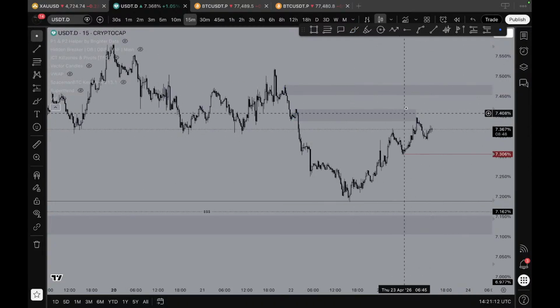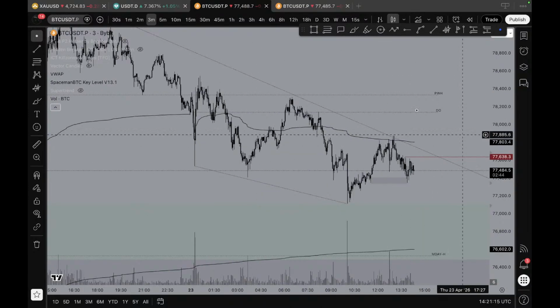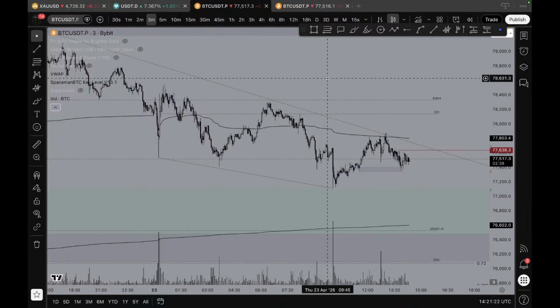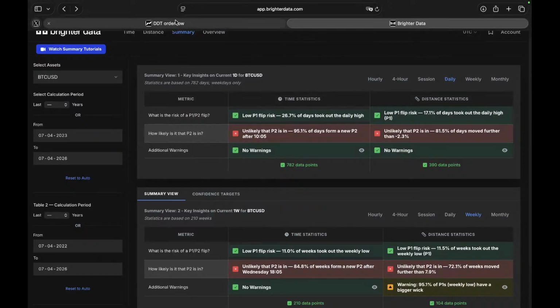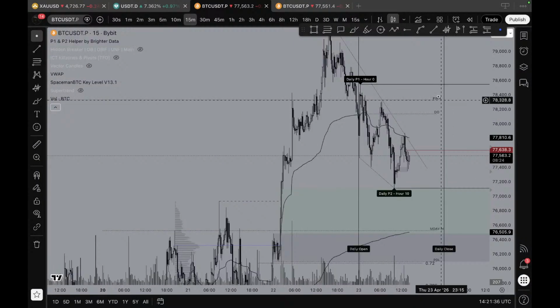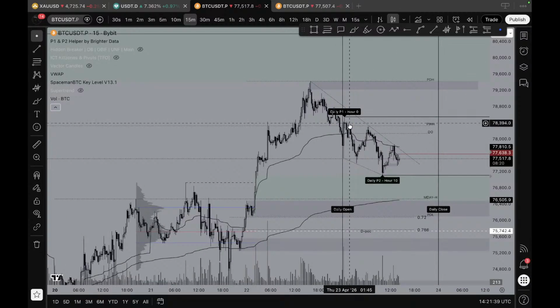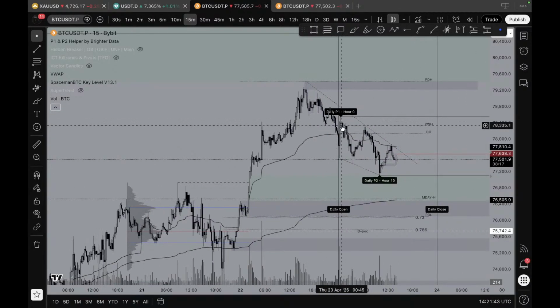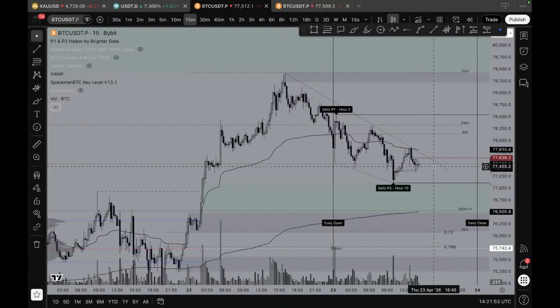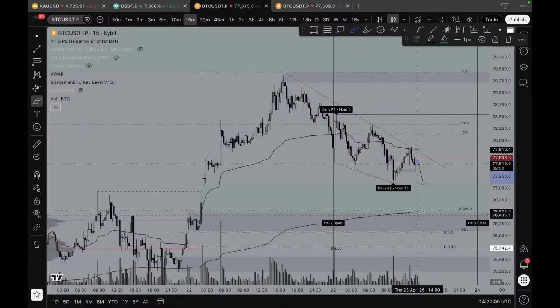Right here, neutral bias, not anything super clear, which is similar to what I have for Bitcoin. And we can have a look at what these stats are saying. Let's see what our current stats are. We have a daily high at hour 0, which is early Asia, always a strong hour to put in a daily high or daily low. And then the low is at hour 10, which is during London, and it's a low probability low. So that also makes the case a bit stronger to still take out this low.